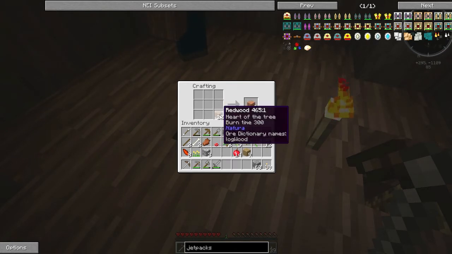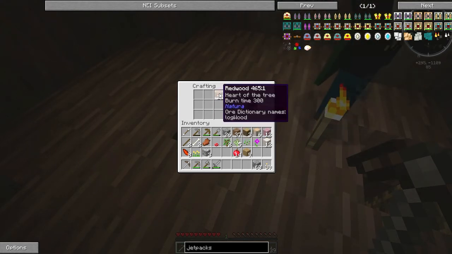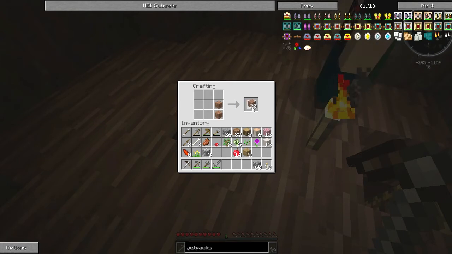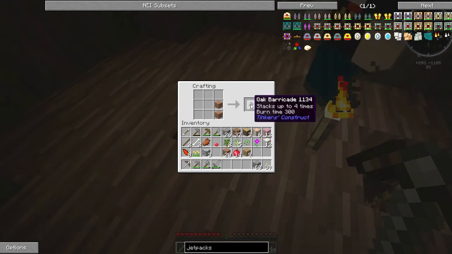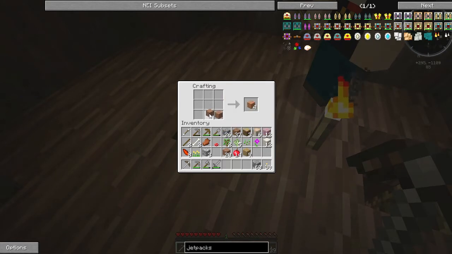Let's see, we can make some more ladders. That's what we need. I have ladders on me. Hold on. What's going on? This redwood is making something besides sticks. It's making barricades. What? Oh, you need to not use the redwood. You need to make it into redwood planks. Oh, that's why. Yeah, and it makes barricades. I don't know what those are used for. It's Tinker's Constructs.